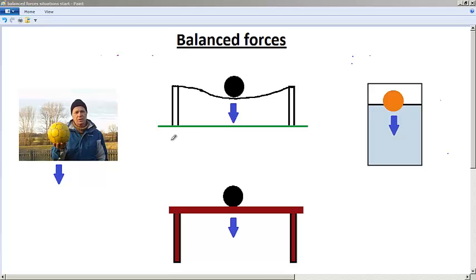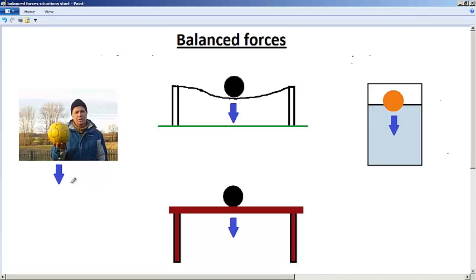In the last lesson, we said that whenever an object is at rest, that's to say it's stationary or not moving, then the forces acting on it must be balanced. Now here we can see 4 balls. In fact, we've got a football, 2 cannonballs and a ping pong ball, and all of these are at rest, they're motionless. And in each case, a force is acting downwards on them, produced by the force of gravity. In this case, the name of this force is the weight.